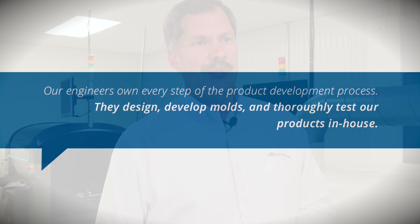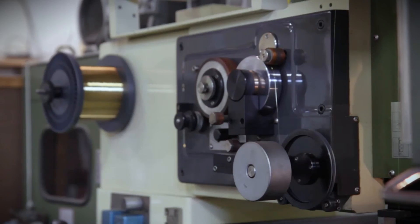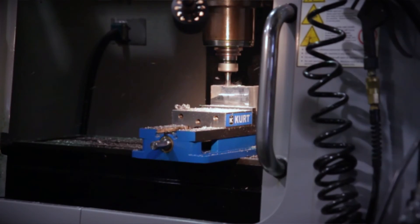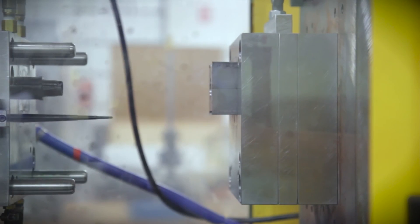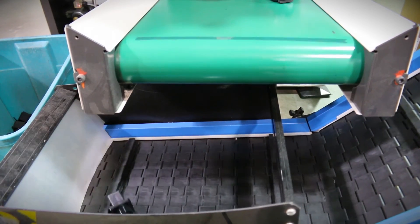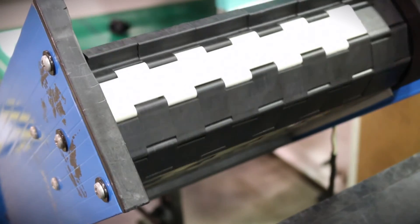Our engineering team has introduced new products that at the beginning we never thought they could do. We knew they could as an engineering team, but the mountain was high and the bar was high. We've accomplished great things in both electromechanical product design, and some of our greatest accomplishments were starting to develop all of our electronic-based products internally here at C3 Controls.